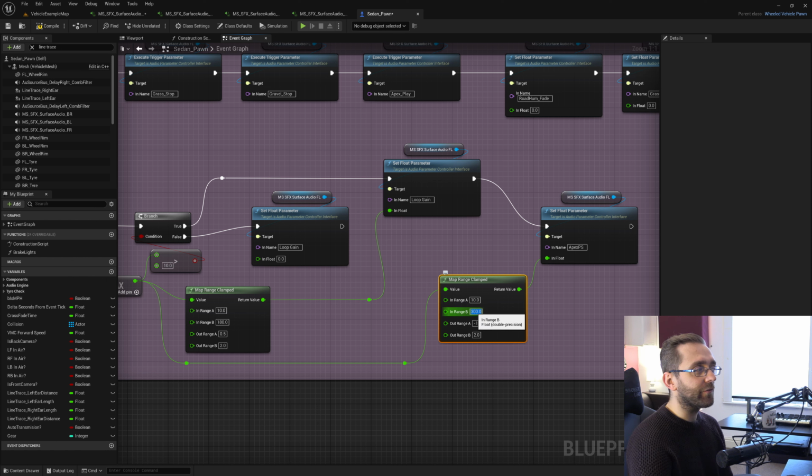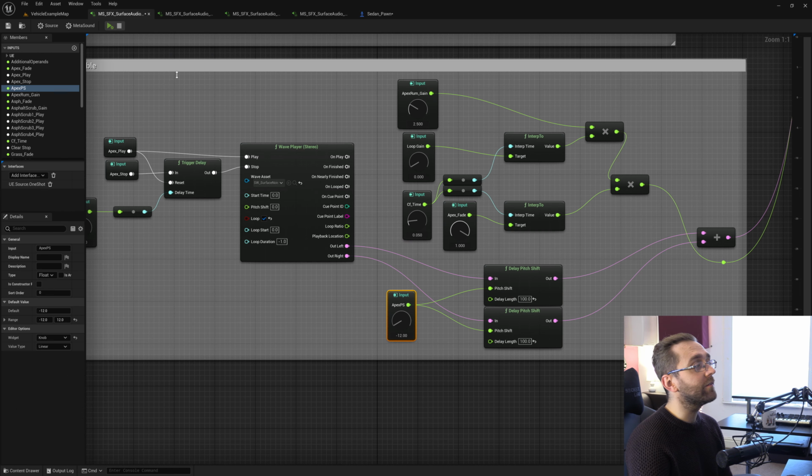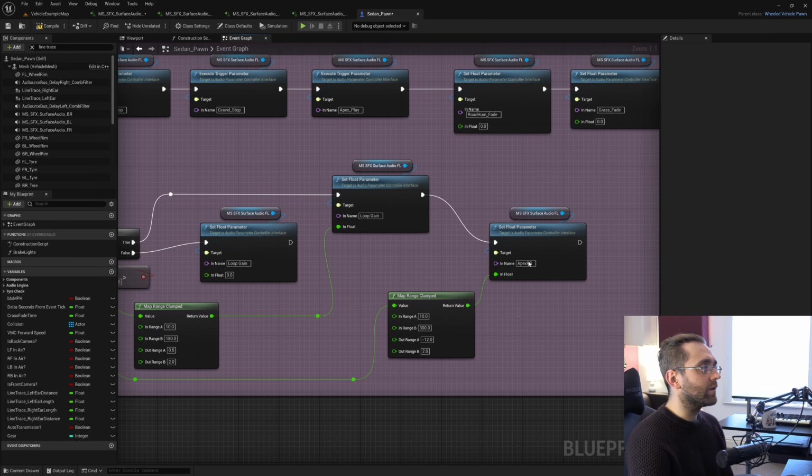If we're going up to 300 kilometers per hour, which is very hard to get to, then we're going to be pitch shifting it all the way up to 2. So if it just so happens we are actually going that speed, it's going to pitch shift it up by about that much, essentially. So that's essentially what's happening and how we're communicating with the apex part of that Metasound, the apex sound of that Metasound.